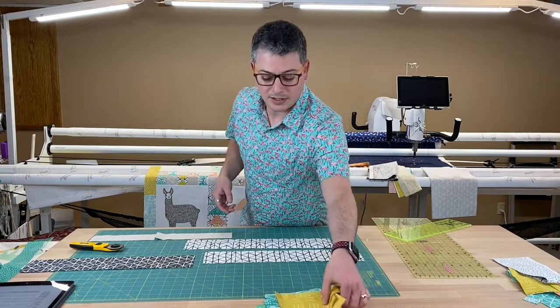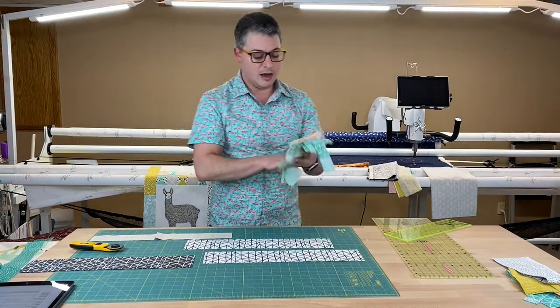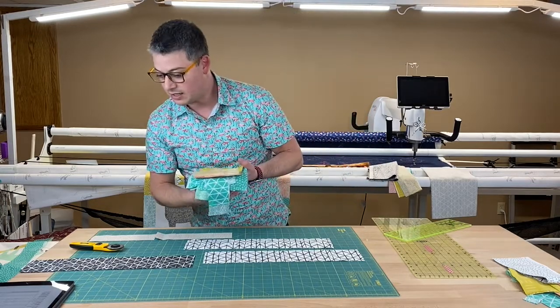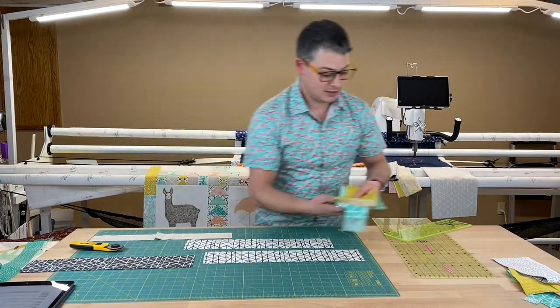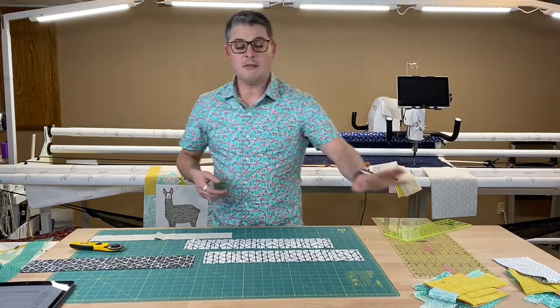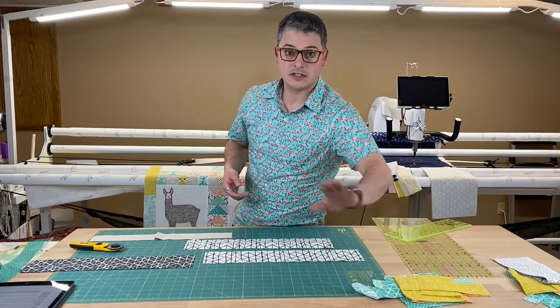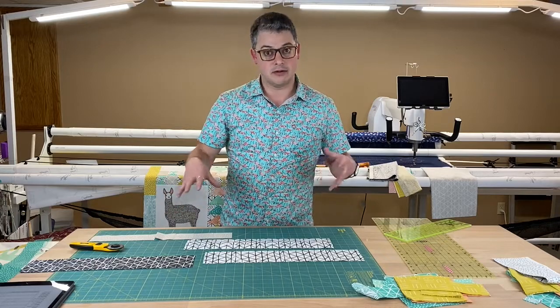All right, so I finished cutting all of my blocks from my squares. So I have my aqua, my peacock, flamingo, and mustard, I think. Is that what it's called? Citrine. I called it mustard. So I have all my blocks and border pieces for the colors. They're done. So now I'm going to cut my units from my other fabrics.